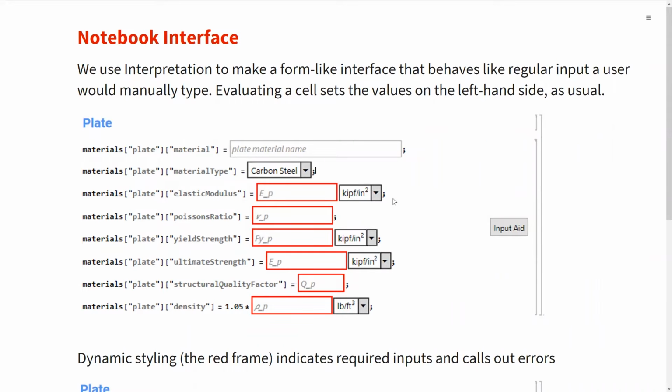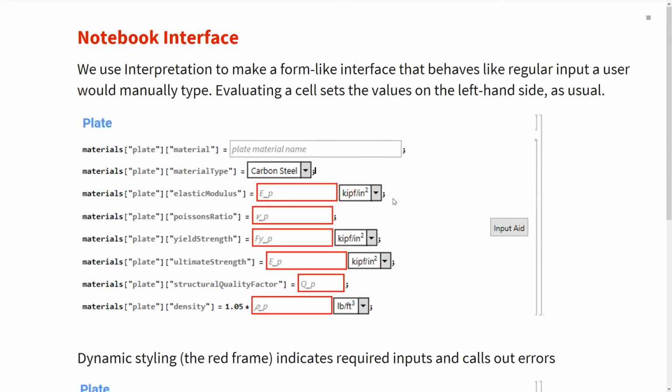So this cell here on the screen is an input cell generated using the NotebookInterface package. This is the result. So the way it works is that the developer writes some code. It looks a lot like how you would define a Mathematica form object. But that happens somewhere outside this notebook. And when that code is run, it generates a notebook with input cells that look like the cell on the screen.